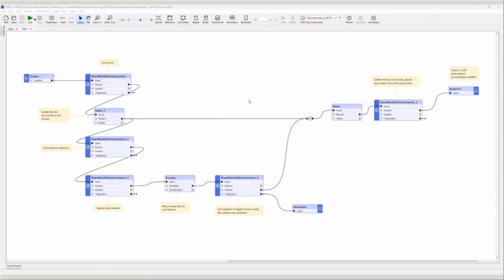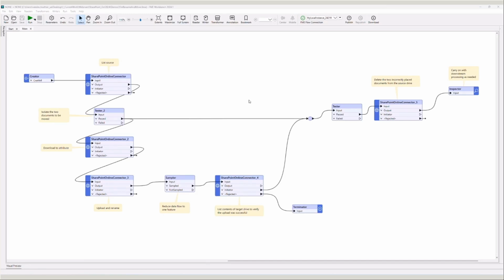So here I am back in FME Workbench 2024.1, and I'm going to walk you through a little demonstration on how you can chain several SharePoint Online connectors together to accomplish a file move and rename.